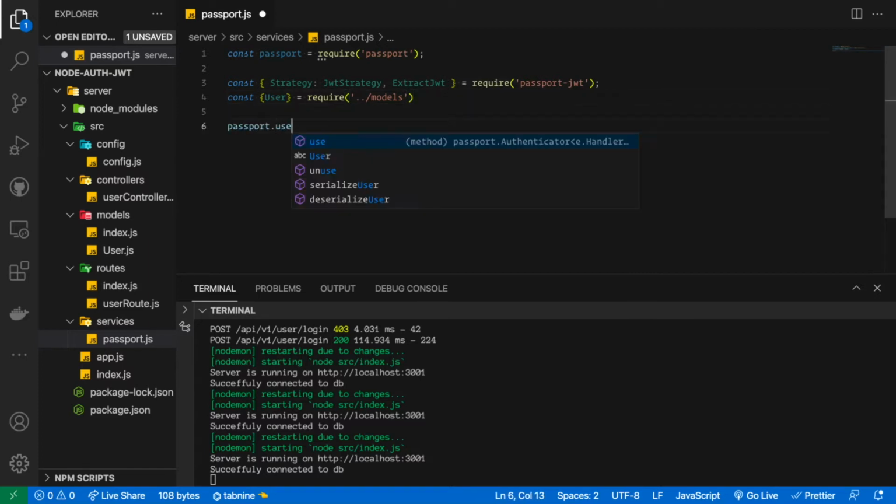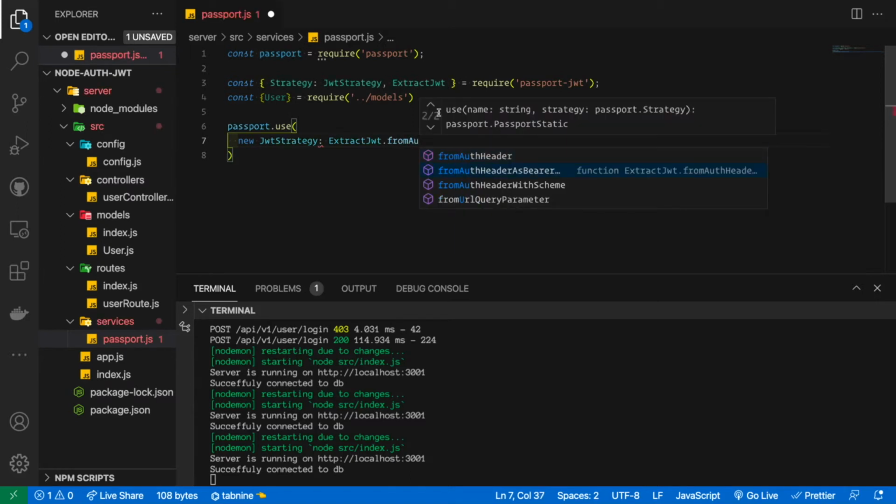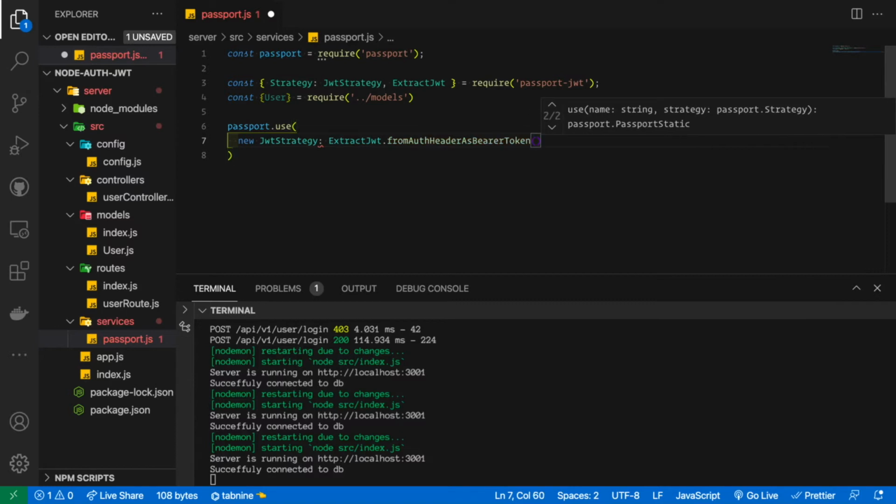I'm going to use the use method, and in there we're going to create a new JWT strategy. This strategy is going to use ExtractJwt, and we're going to use the method fromAuthHeaderAsBearerToken. This is a method.